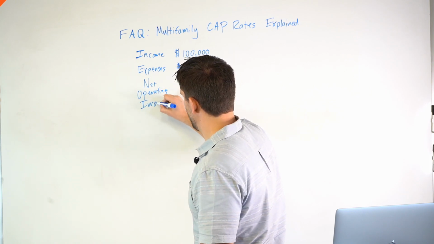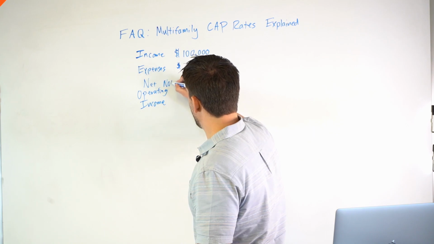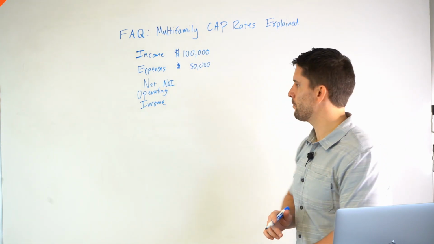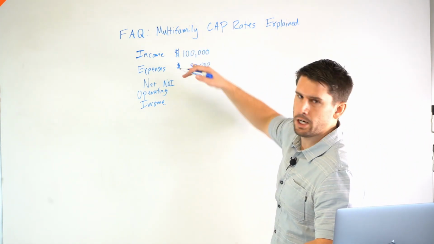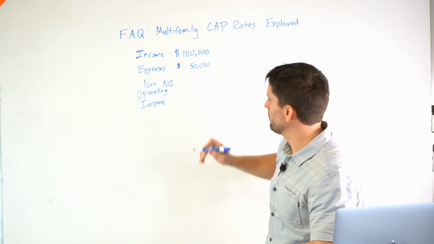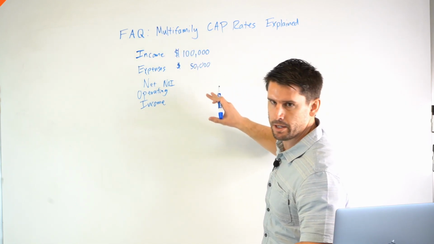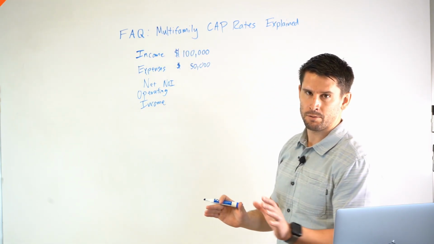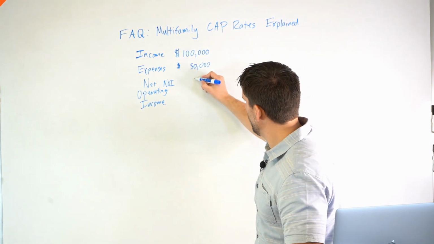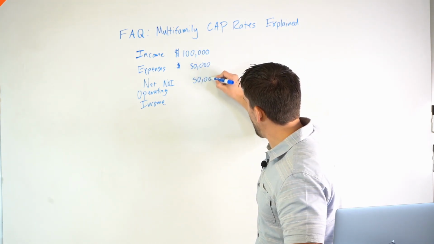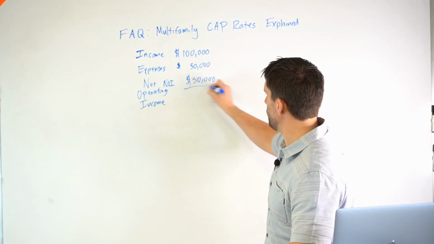Then there's something called your net operating income, or NOI. People say NOI all the time, get familiar with that. It's basically just income minus expenses. Pretty easy equation. These will be just long line items, but just look at the bottom of each of these and look at the NOI. That's pretty much the simple way to go about this. So your NOI on this property is $50,000. We're going to use this as the example.